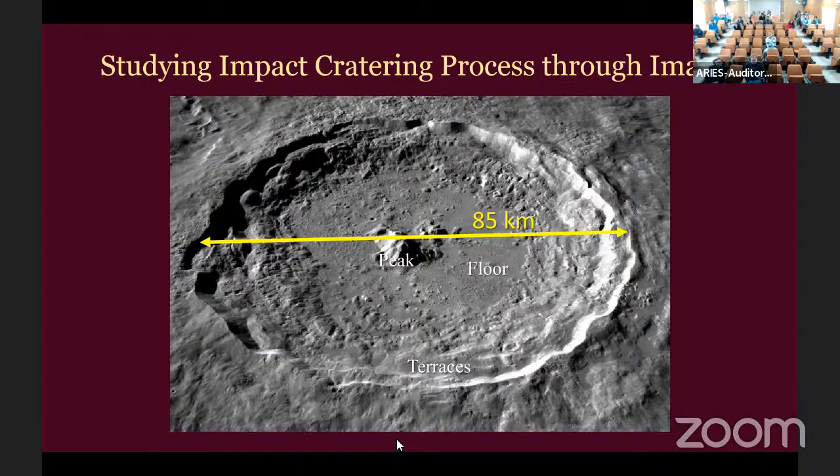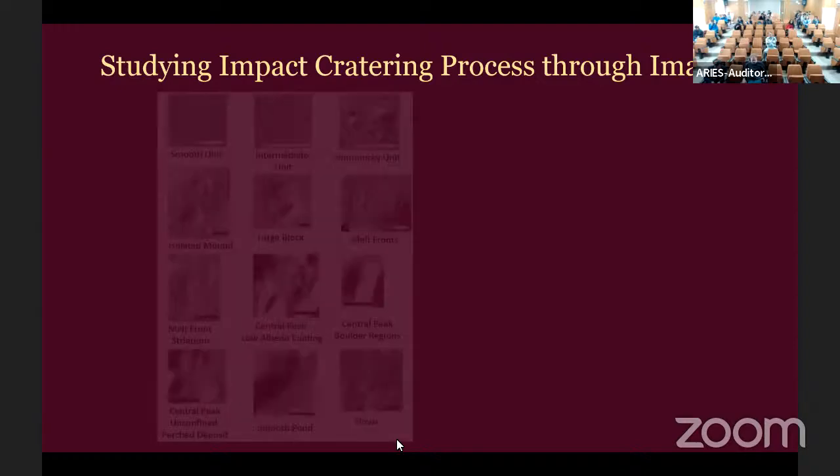And you would like to know, because from one crater to the other, for a given type, their landscape looks similar. So it has systematics involved. How do you really break it down? We look at images, which is the easiest thing that you can do, whether from your telescope, from your naked eye, or from a spacecraft. Any space mission that has ever been sent, they've put a camera because it is the easy thing to do.